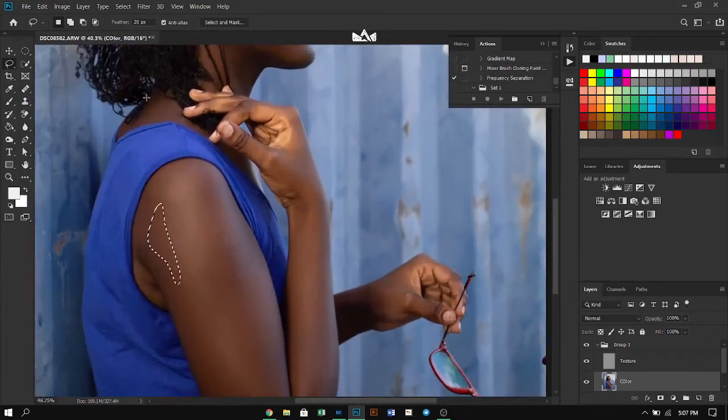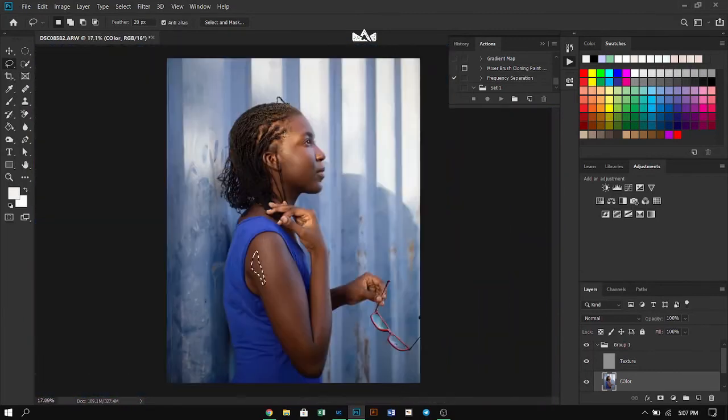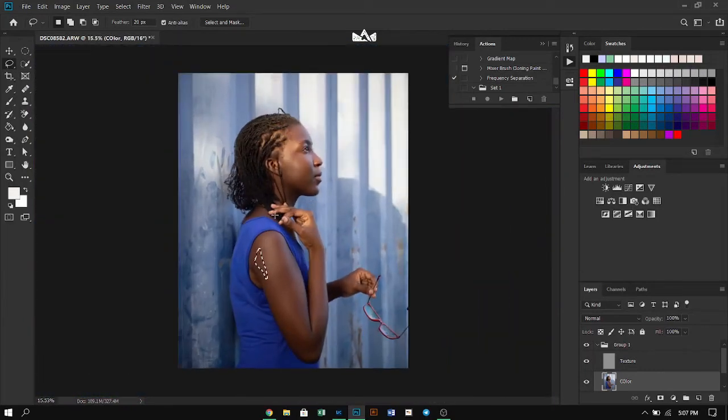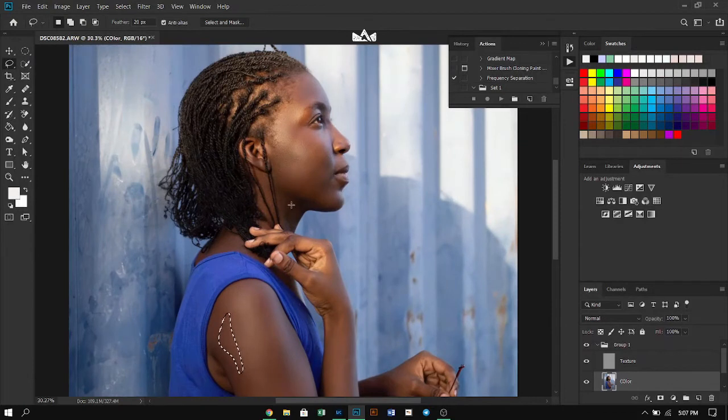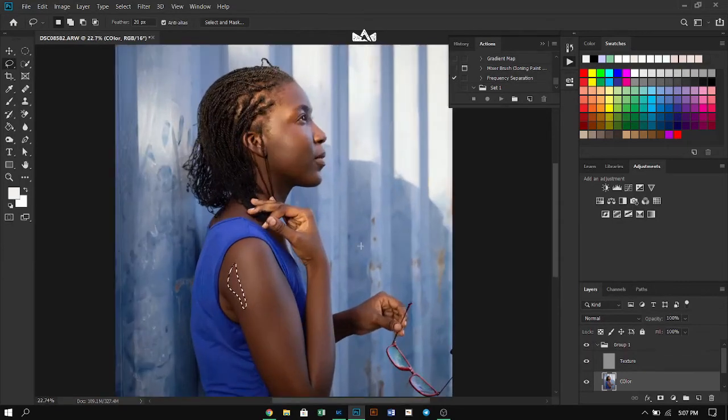And I say one of, because you have many different methods. So far, I've heard about 4 different methods of doing the same thing with different tools in Photoshop. By the way, follow me on Instagram, you know.